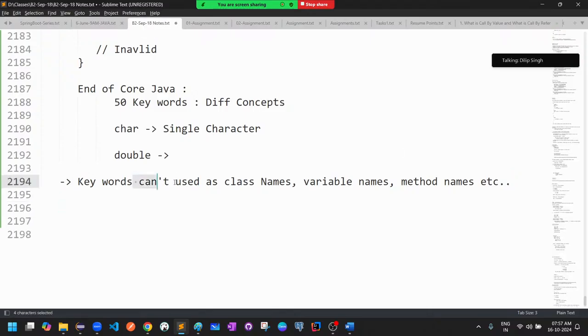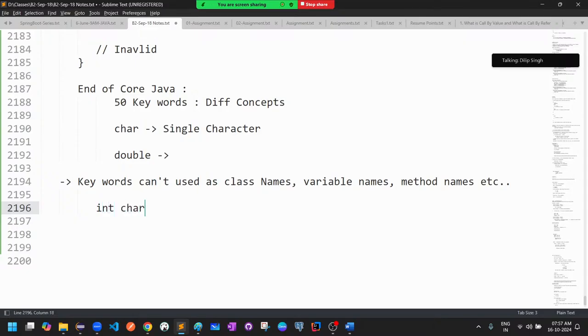So keywords cannot be used as class names, variable names, method names, etc. That means if I define like this, int char equal to 10, what is the mistake in this?